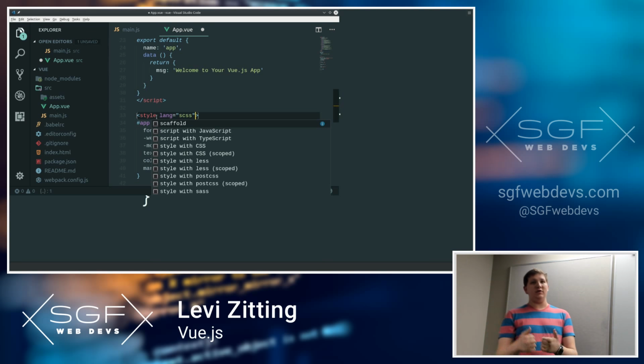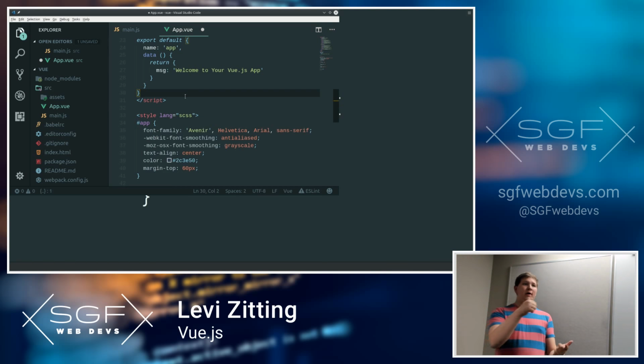If you're trying to use Pug, you would install the Pug loader, I think, and then you would also install the core library, so you would install Pug. To use Sass, you would install Node Sass and the Sass loader. And that's all you have to do. Vue will take care of the rest in the build process.